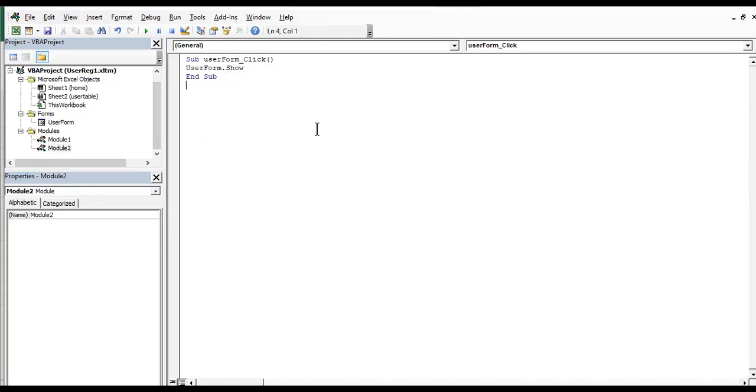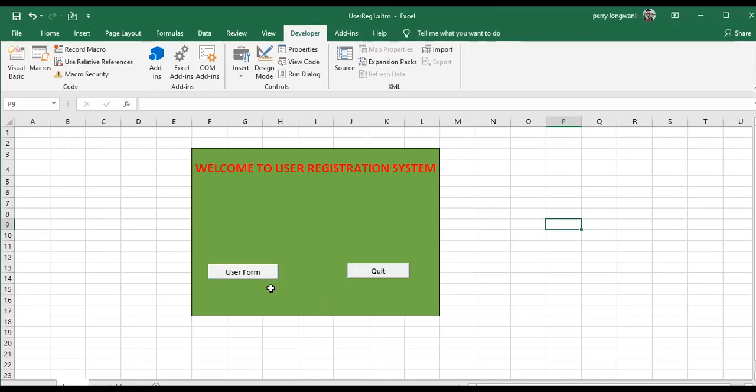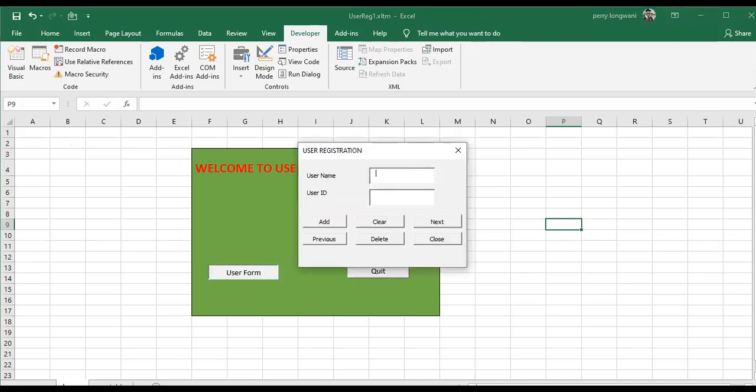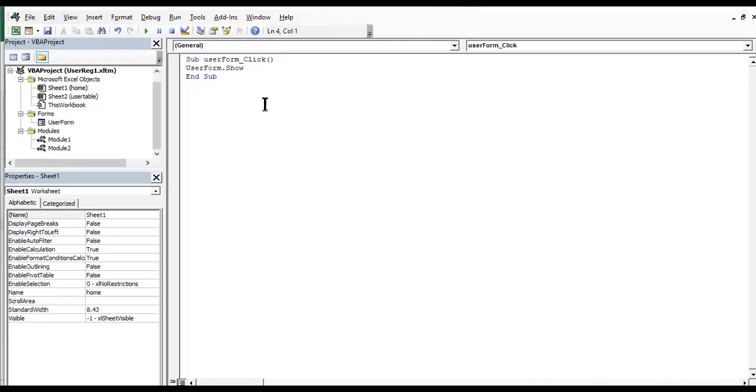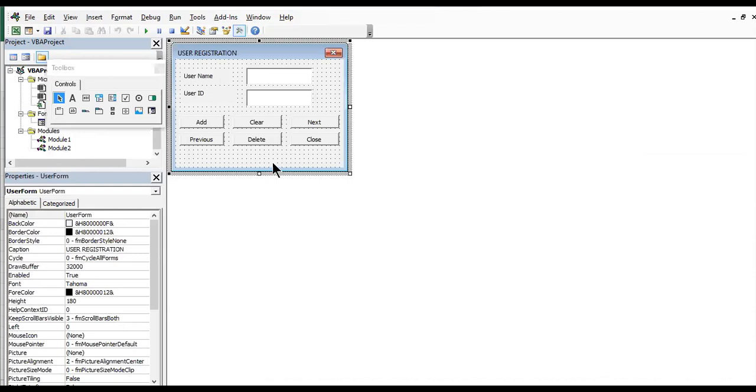Now what it's going to be doing, once I click on that button, is show the form that we've created. So I'll save this one, I'll close it. Right now if I click on user, this is what will pop up. Then you can enter the details from there, and the data will be saved in the user sheet. What I'm going to do right now is put the code in here, so that once the program starts, it will be able to execute what is required on those buttons, put the data there, and add the data in this sheet.